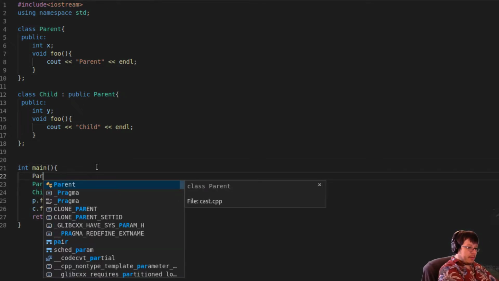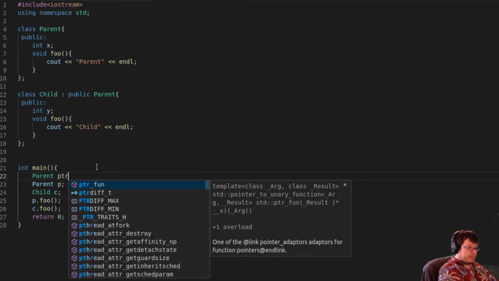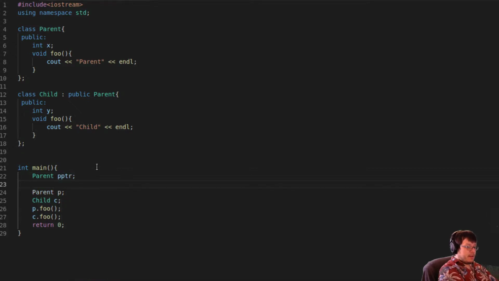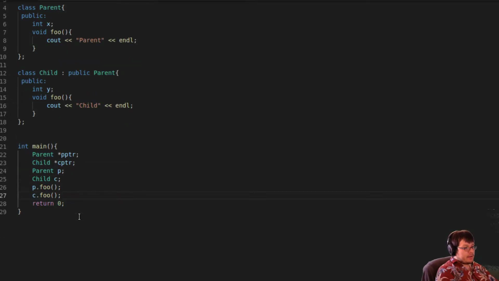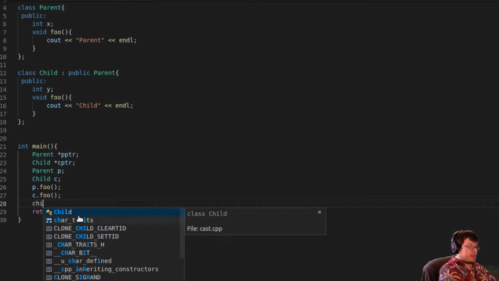Now let's introduce pointers to this situation. Let's make a parent pointer and a child pointer, and almost flip them back and forth.